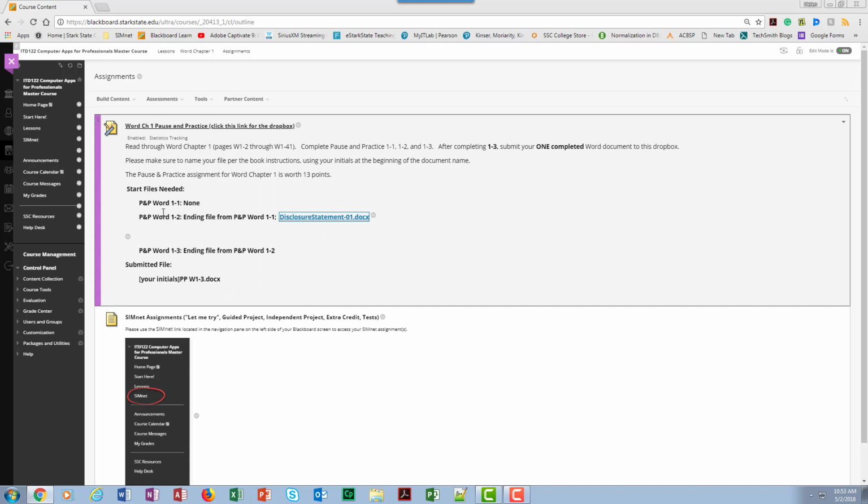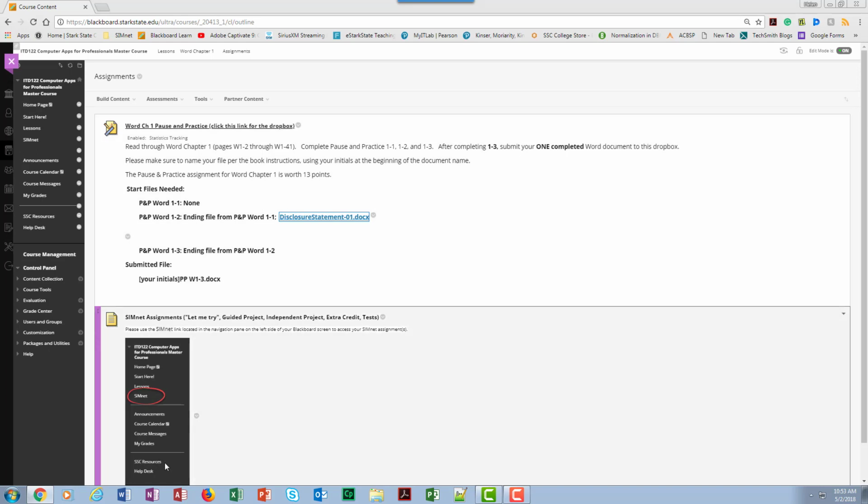So if I look at my textbook, and I'm on page W1-12, and this chapter, Chapter 1, is all about introducing you to creating and editing documents in Word. Some of this might be repeat for any of those people who have used Word, because it's fairly basic, but there are some interesting things in this chapter that you might not have known about Word, and that will help you as you move forward using the product.